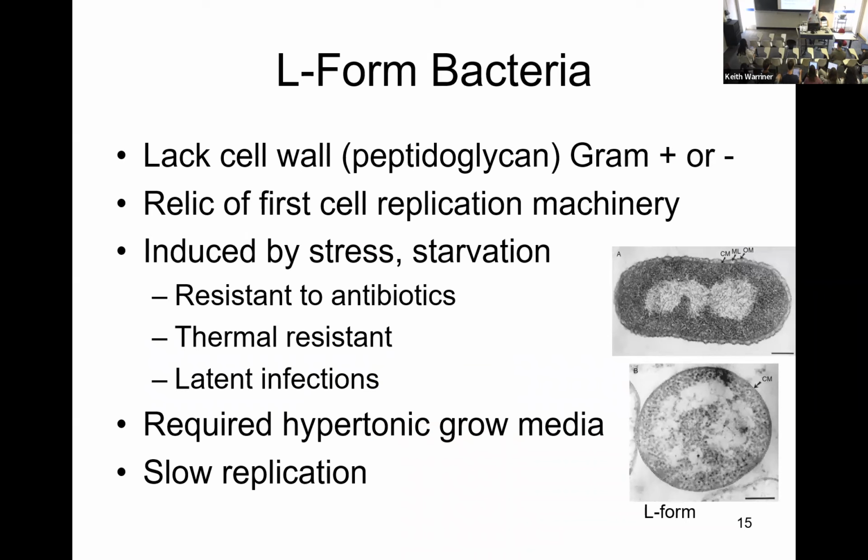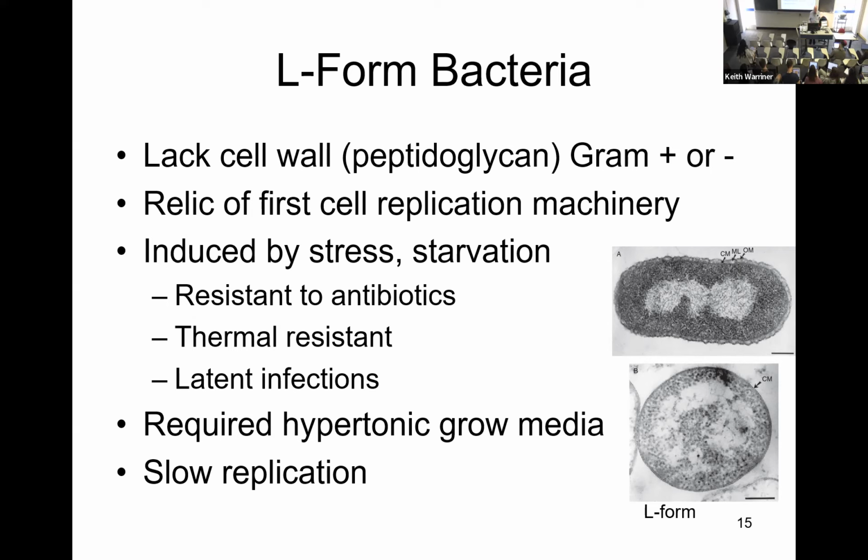Now, not all bacteria in a population have a cell wall, and those which lack cell walls are called L-forms. So any bacteria, gram-positive, gram-negative, doesn't matter, will have a small population called L-form bacteria, with no cell membrane or cell wall. Some people say it's just a relic from the past, because they don't do binary fission. They act more like vesicles, like those lava lamps we used to have in the 70s, where they break off, rather than binary fission as we know with bacteria.